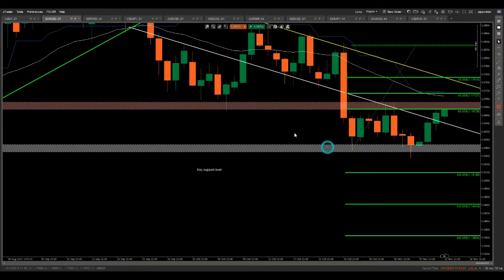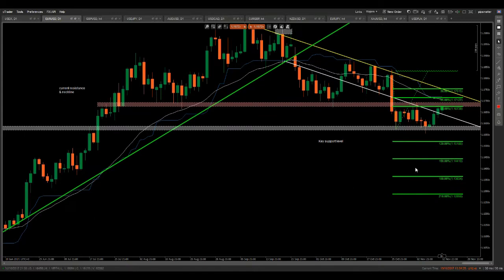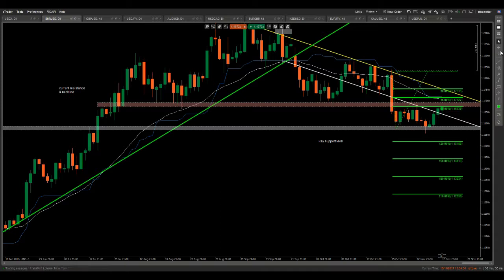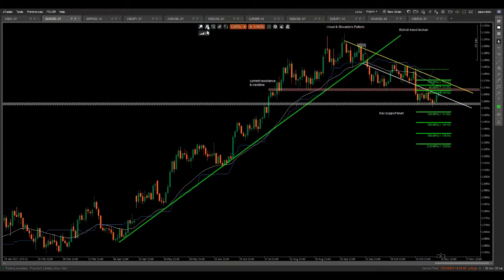Okay, so we're back at the Euro USD chart. Same thing goes. Here we're selling, for example. The TP is quite simple. Guys, it's extremely simple. So you just have to add in the numbers 120, 150, 180, 210. Then it's up to you to decide which level you think will be broken based on what kind of pattern or move you're trading.